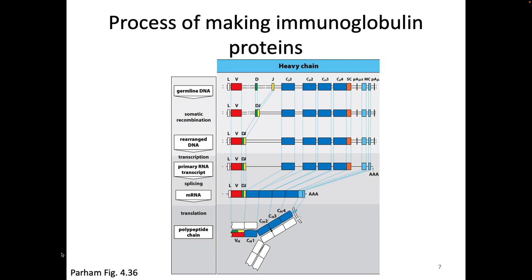So normally in the DNA, we've got all of our Vs, all of our Ds, all of our Js. This is in a B cell before it develops. This is in every other cell of your body too. And then we've got a bunch of constant region stuff. So a lot of times when I think about this, I think about my V region. So here's a V region. I think about a D region. This is why it's great to be in this classroom with a really long chalkboard. I have a J. They're on this same piece of DNA. And then I've got my constant region stuff. And there's a lot of constant region stuff.